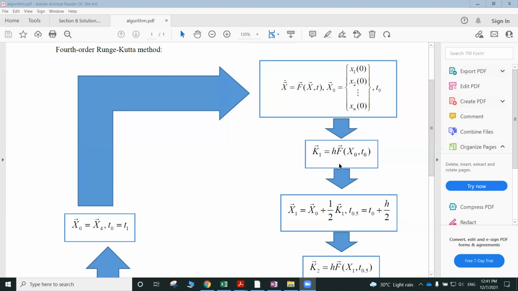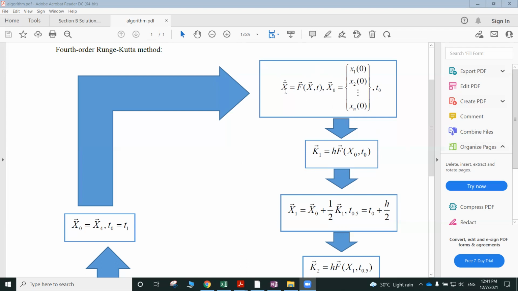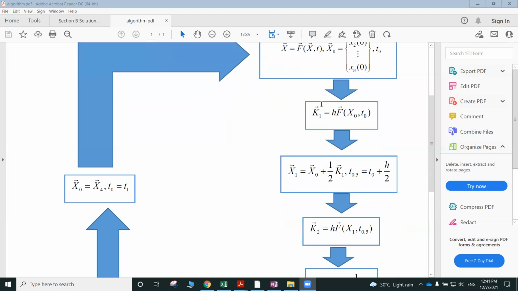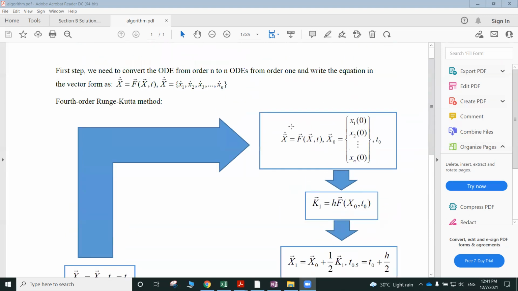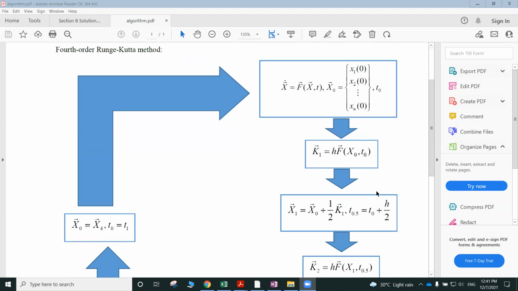It's very simple. I will show you. But this algorithm can be used for all of the programming. So the first step after forming this x dot and x naught is forming the k1. K1 is the parameter in your, because we are using the Runge-Kutta of order 4, the fourth order Runge-Kutta, so we need to calculate K1, K2, K3, and K4.